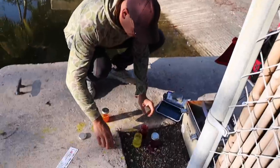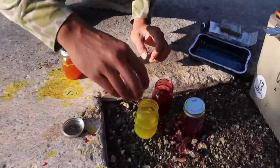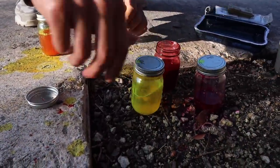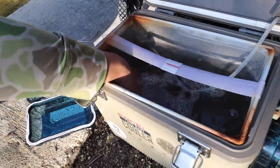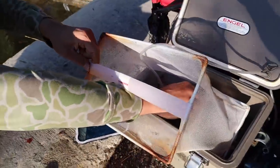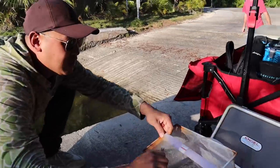Okay, what color's next? Well, what have we not tried? Have we tried orange? We've tried pink, we've tried yellow, we haven't tried orange. Okay, let's try another one. Oh my gosh, they're so fast. Okay, Ryan, the big ones we're saving to eat, right? We're only using the smaller ones.